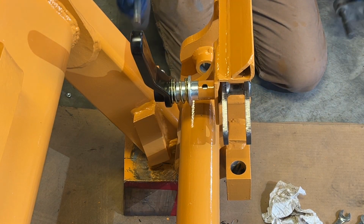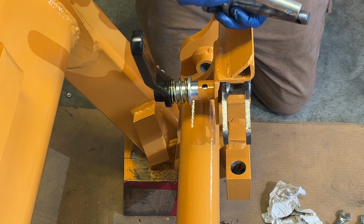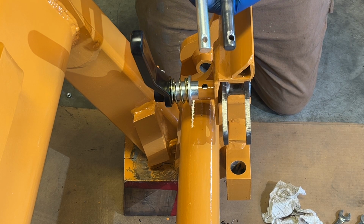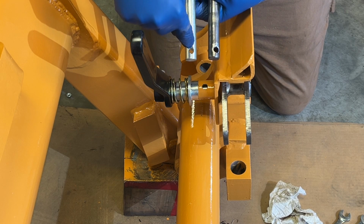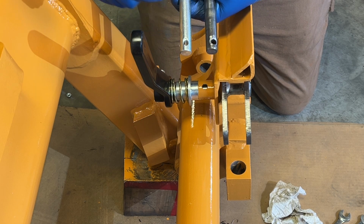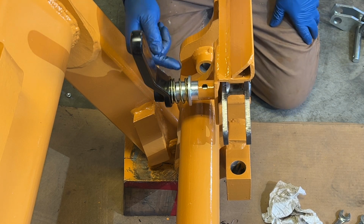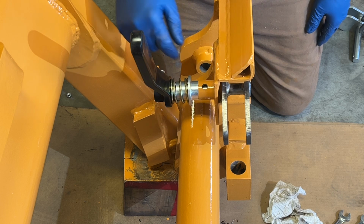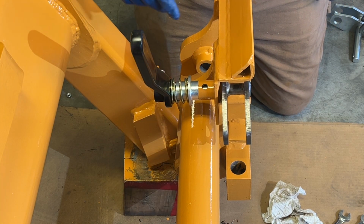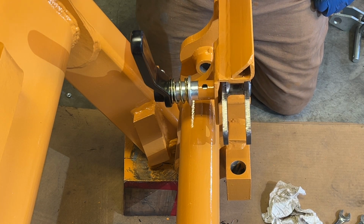Well, what I found out, so the aftermarket one, and you lay them side by side, and it's not a lot. You're not going to be able to see it, but this hole is drilled further away from here, and that causes the handle to not be engaged onto this piece enough, and it's making it cock and not want to rotate. It wants to cock. So, which is kind of what I figured I'd run into problems with this cheap kit.